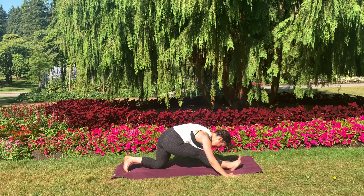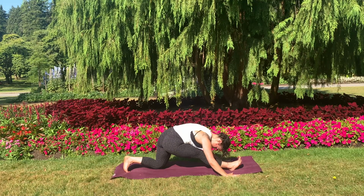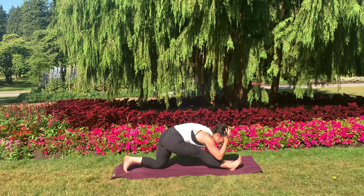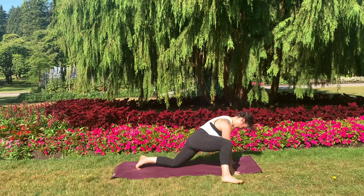Spread your toes and push your heel into the ground. Toes curling into face, stretching the calves. And we'll lunge forward. We're going to switch sides.